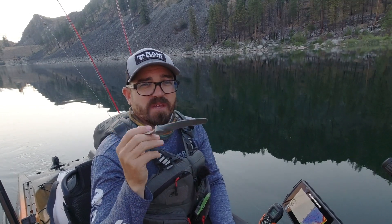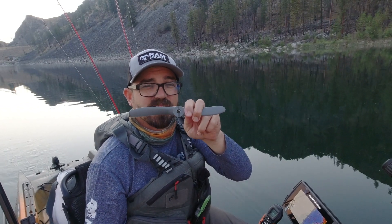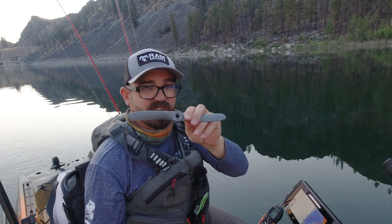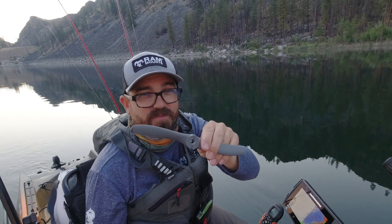So I'm going to do two things: one is test whether this actually increases the top speed of the Autopilot 120 by changing out this prop, and two, if it does, I'm going to use my Bluetooth battery monitor to look at amp draw at the different speed settings relative to the original prop — to see if this actually increases the range of the kayak by being more efficient.